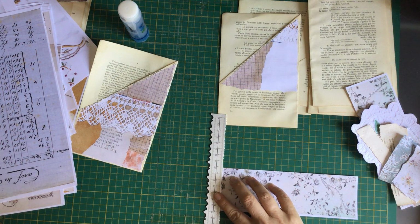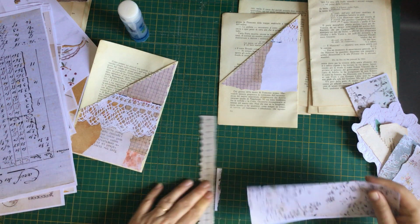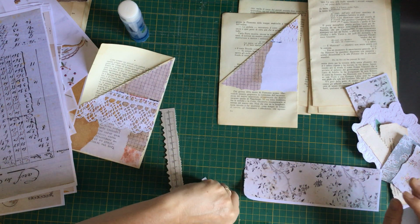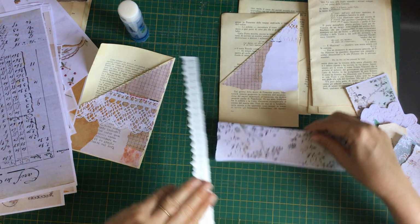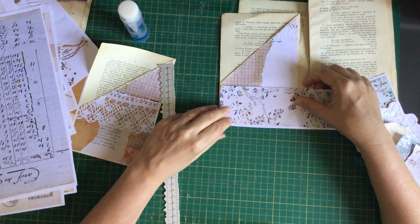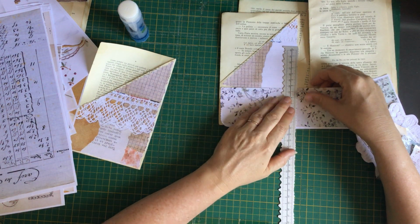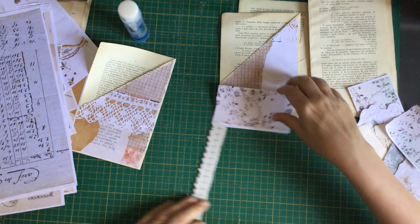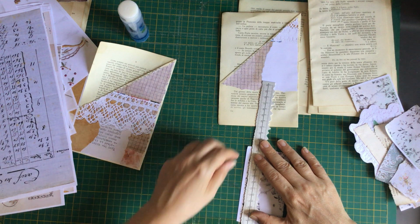So I've also shipped out my notebooks that you just all watched me make. They've all gone. They've shipped, and I've published them in Tracy's group, the Foxy Crafters, and it's in the events section, but I guess it goes onto the main page as well. I'm not really very experienced with Facebook groups.